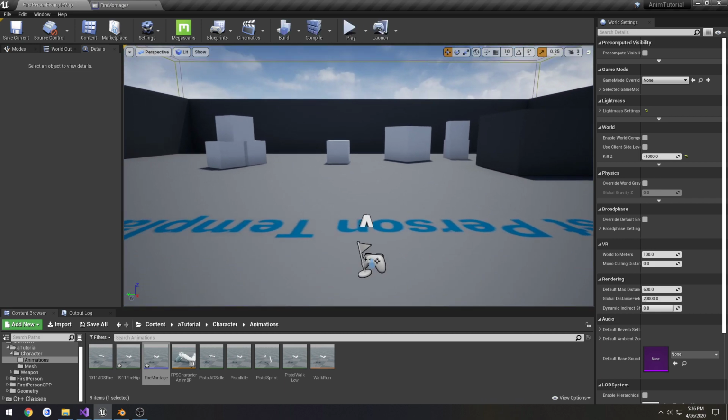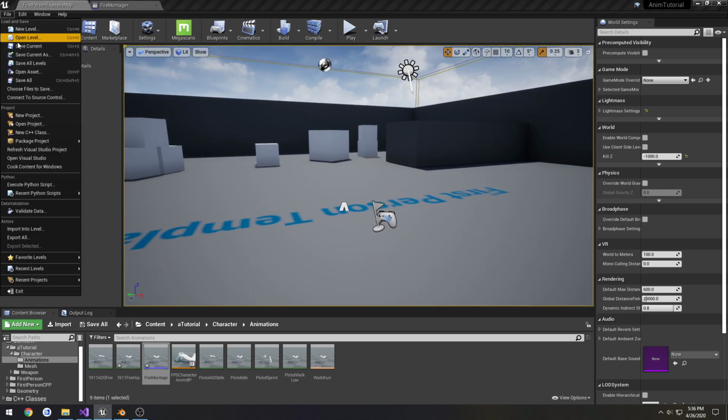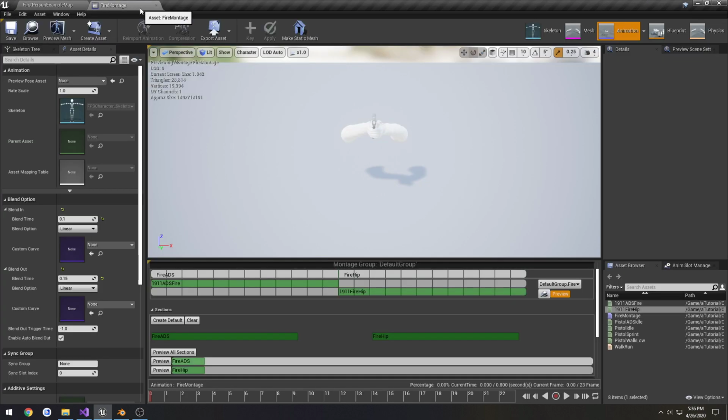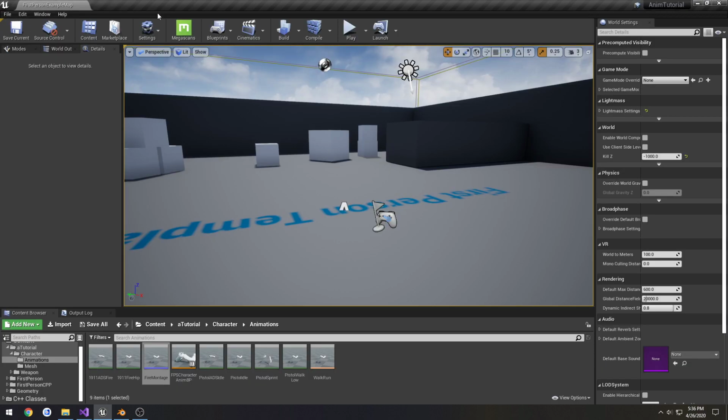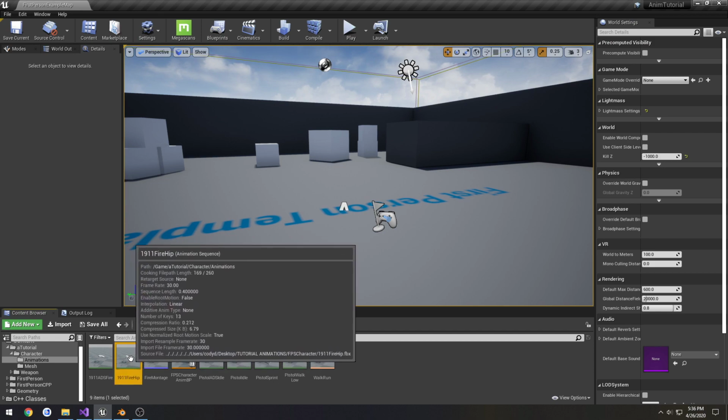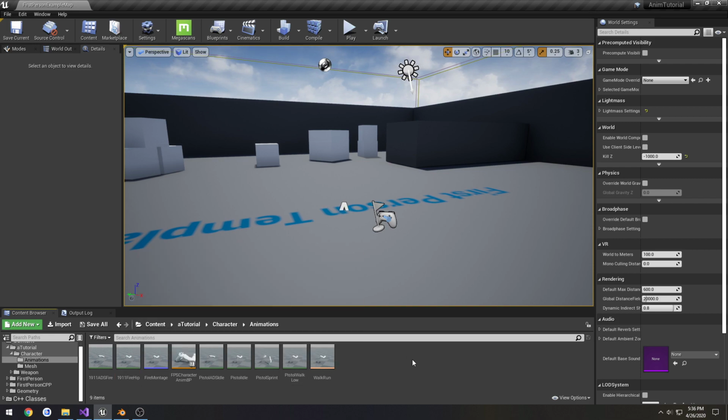So that's pretty much how we control all that. Go ahead and save. And for the most part, our fire montage is now done. I'm going to need to make some changes to our fire hip just to get it to line up better, but that's not too big of a deal. I'll do that and just get a little bit closer so it's not so drastic outside of the recording. But yeah, we now have firing from the hip and firing from aim down sights. So I'll see you in the next one.